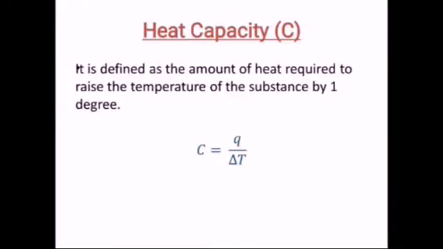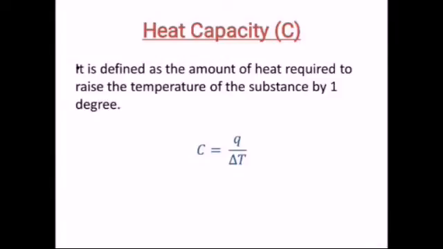Heat capacity. It is denoted by capital C and it is defined as the amount of heat required to raise the temperature of the substance by 1 degree. Okay, are you getting that? If we have to raise the temperature of any substance by 1 degree, then what amount of heat is required? That is the heat capacity.